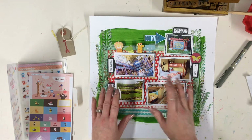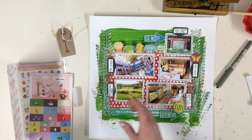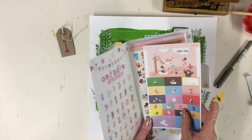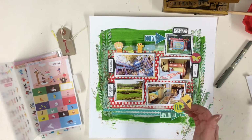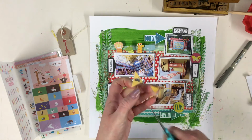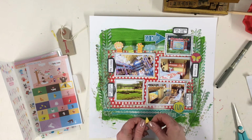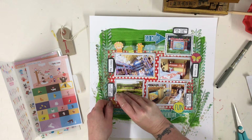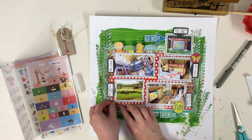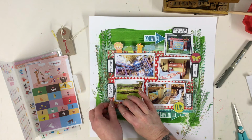So I'm going to continue with this page now. I've got the embellishments stuck in place. I'm going to use some of the stickers. The kit comes with a little booklet with 8 pages of stickers inside. So I'm going to use some of these. I just want to add a few extra pops of colour. I'm going to use these as sticker corners. I think they're quite nice. And again, like I said, it's just to add a little bit of extra colour throughout the page. So I am going to stick a few of these in place.